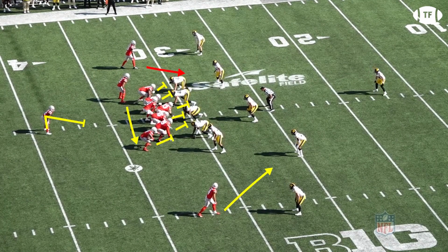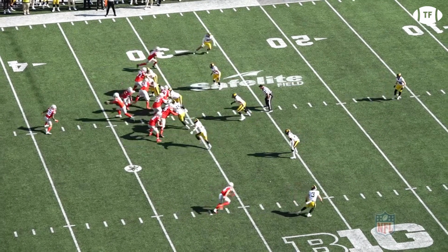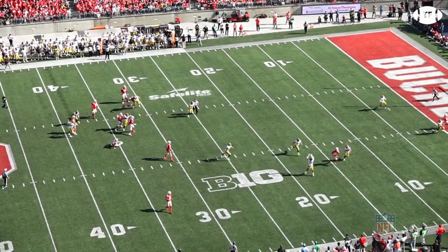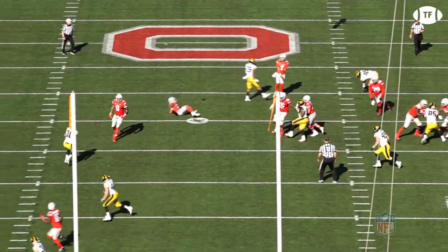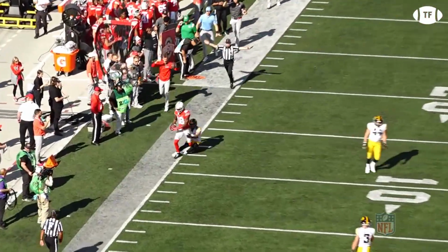Running the over route on the play-action concept, the safety will attach to him as he crosses the field, and the corners get a good read too, meaning Stroud is going to have to lay this out for him. Trusting his man, CJ attacks the narrow window, knowing his man has the radius to pull it in, laying out in full extension to grab a ball that's almost past him. That is a ridiculous catch, especially with the corner buzzing in front of his vision at the last second.